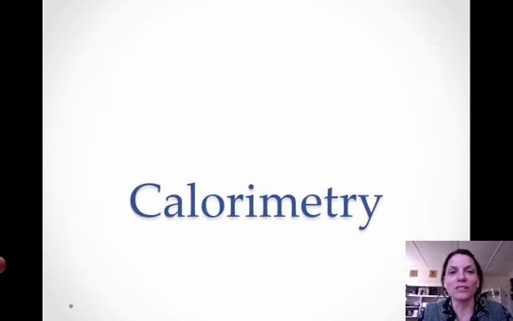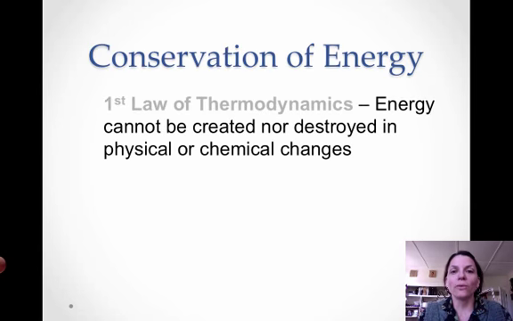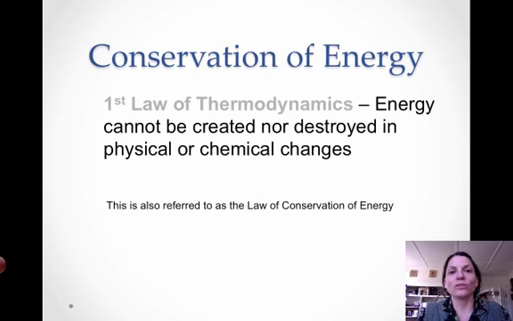We're going to be working on calorimetry today. And calorimetry is pretty straightforward, and it's going to take advantage of what we've already learned about calculating delta H. So we know that energy cannot be created or destroyed. That's what we call the first law of thermodynamics. It's also referred to as the law of conservation of energy. So that's pretty common knowledge.